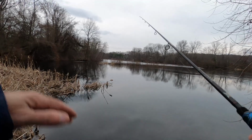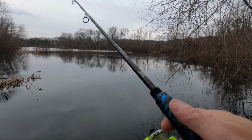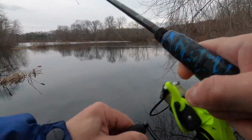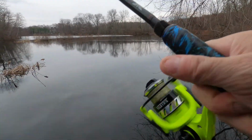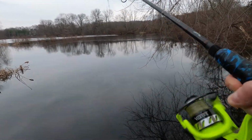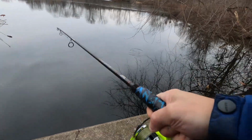Sucks because you have to pick them up over this. Yeah. There we go. Surprised the reel's working. Yep. Now here's the hard part.